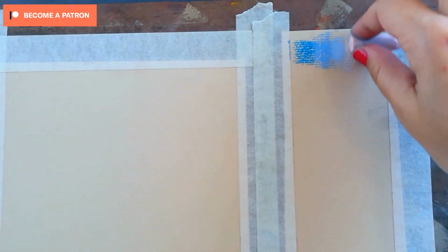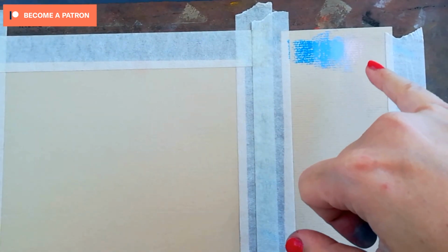And I don't know if you can see it clearly on camera. It doesn't show me the correct color, I think. But let's hope that you can see it well. So this is a pink color.